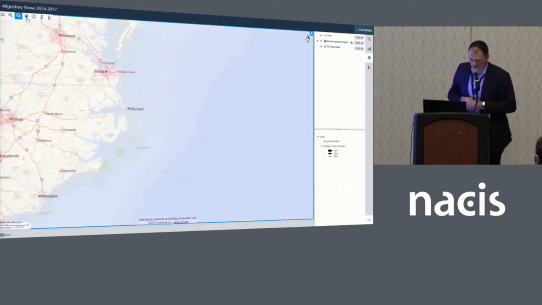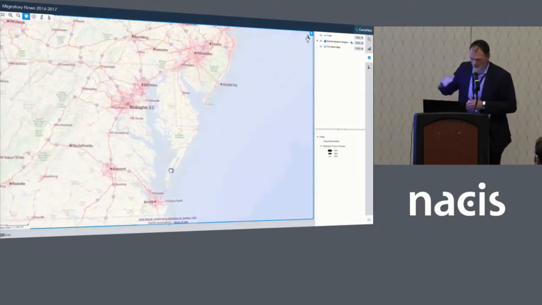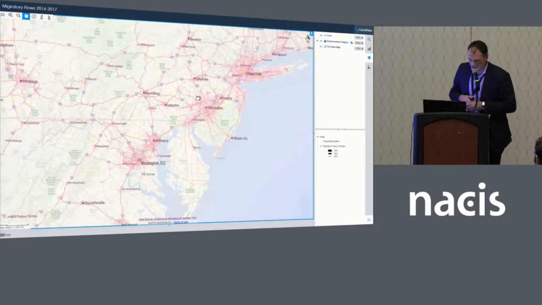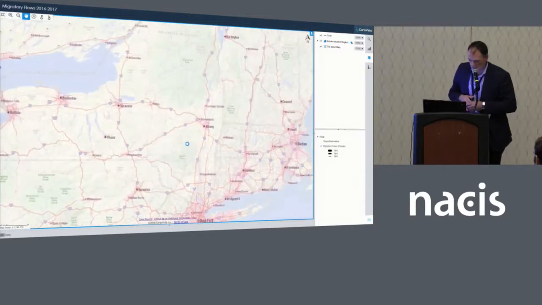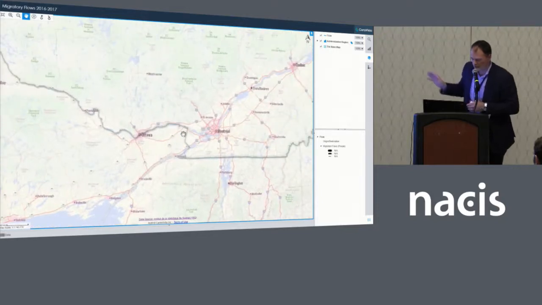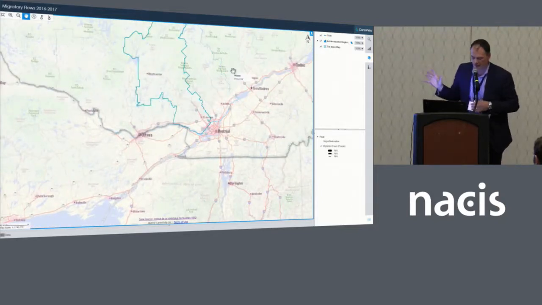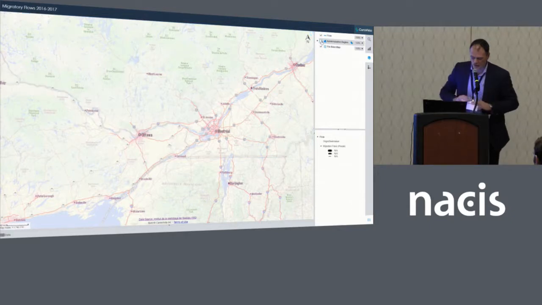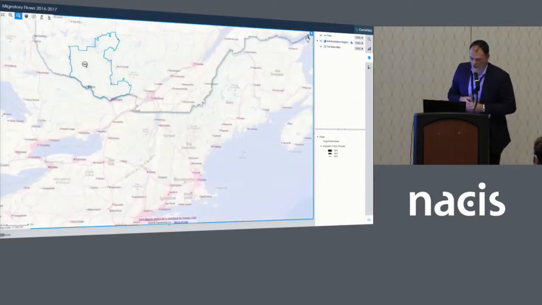They're all done with our tools. This is a map of, as you can see, Norfolk. We're going to migrate north a little bit. This is DC, going up north. You can see some of the things we've done here in terms of design. The whole focus of the base map is to focus on the thematic mapping and really design it with pale colors so that they don't really interfere with the thematic data we're trying to show.